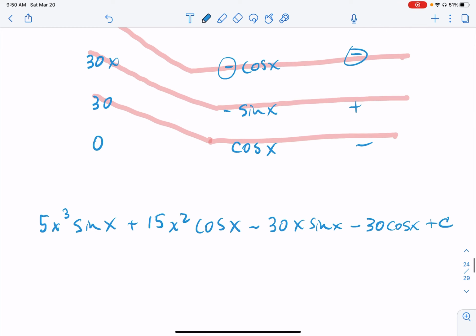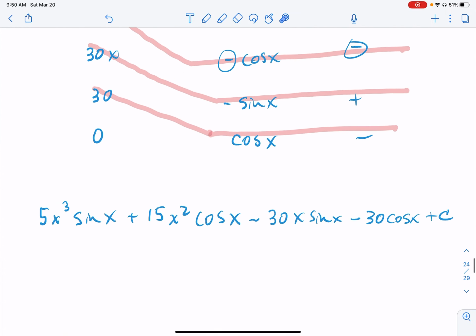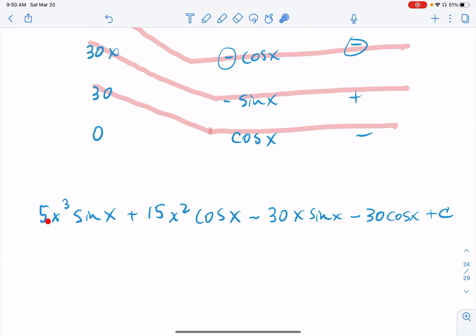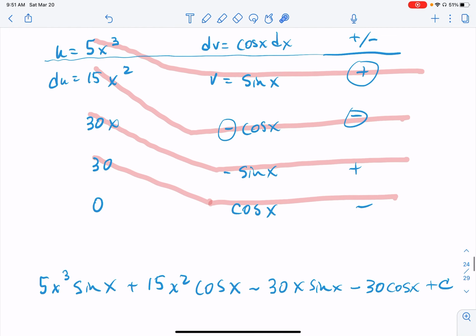So a couple things here. You could always check this gargantuan thing by taking the derivative and confirming that you get this guy. And then also just look at it term by term. Look at this and compare it to this one, compare this one to this one, compare this one to this one. You'll probably notice something very, very interesting about each of those terms in a sequence.